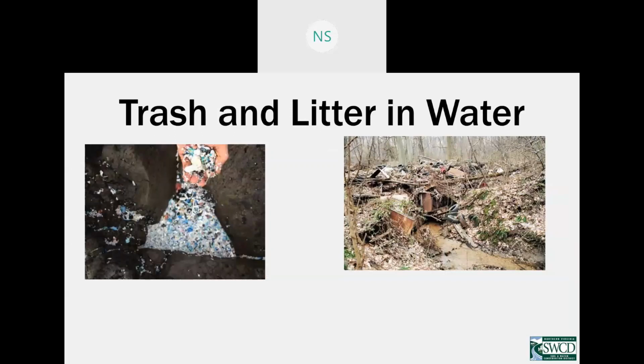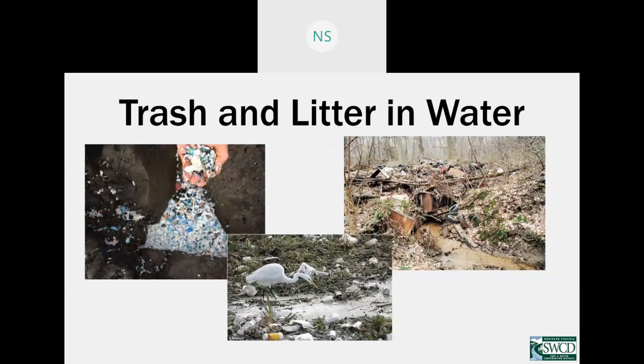And the things that float can stay at the surface, and they can also block the sun, just like it would if it were algae, and it can cover the bottom with things that are heavier like cans, just like it would if it were sediment. So it makes it very difficult for wildlife to find food, to find shelter, to gain resources. It can be pretty bad for them.